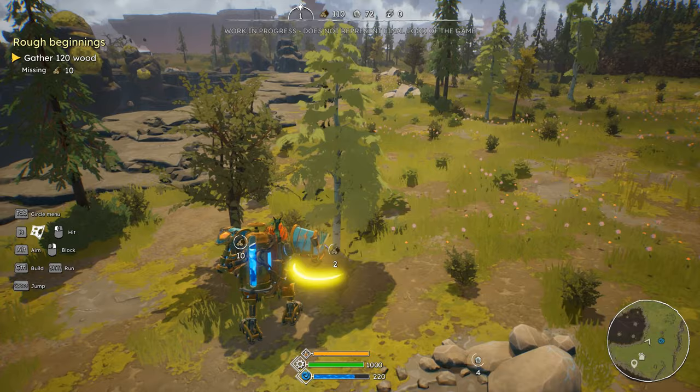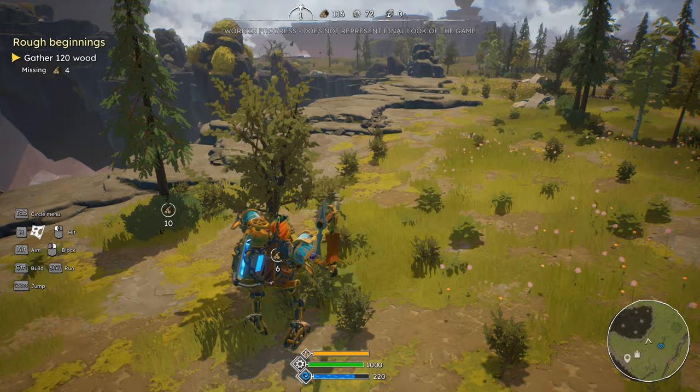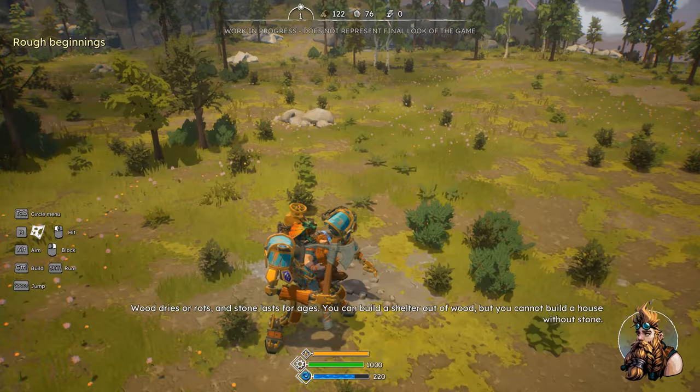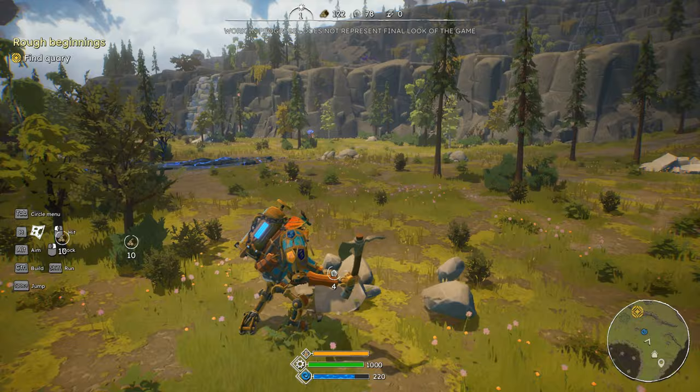So this is gonna get me everything I need right here. Last, we have some hits. Wood, now it's time for stone. Finally, wood dries or rots, and stone lasts for ages. You can build a shelter out of wood, but you cannot build a house without stone. Okay, let's grab this. Find the quarry. Oh, probably this. Oh, mana!